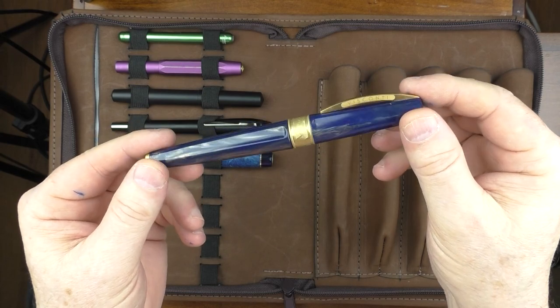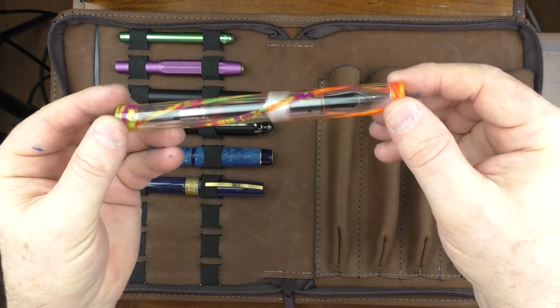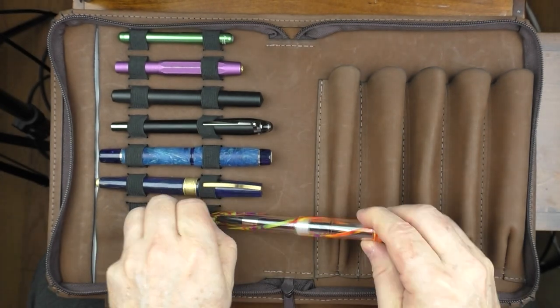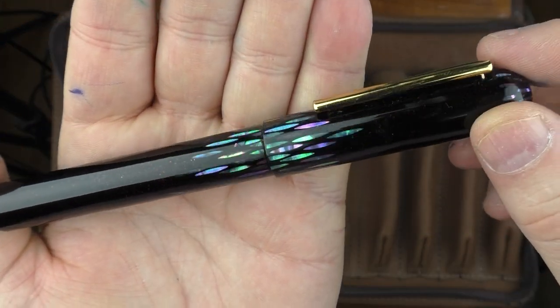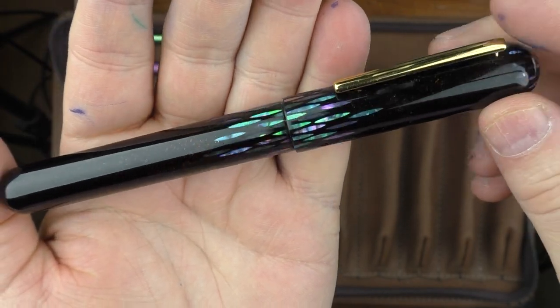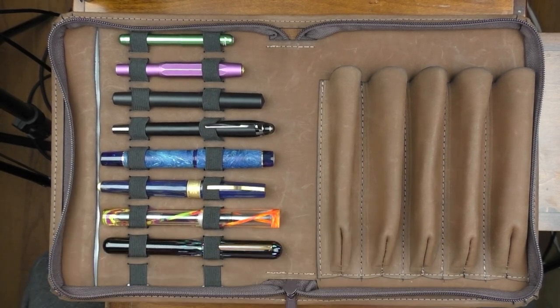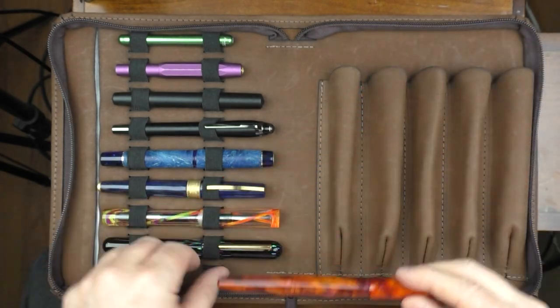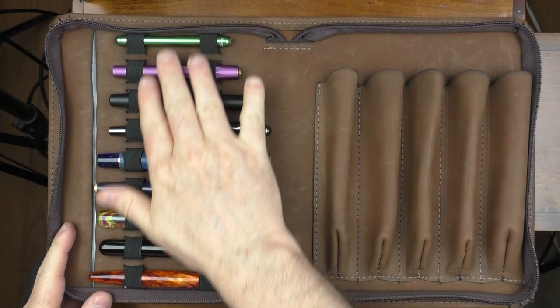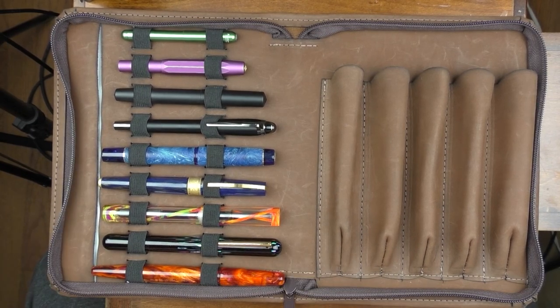Then we have a pen from Visconti, which is their Mirage Mythos — it has some really nice resin and is basically their entry-level model. After that we have a really cool resin from Pens by Pascale, which I need to review in the near future — something I picked up a while ago. Then I have something new from Narwhal, which is their Aikaku, their venture into a higher-end model with some really nice material and some sparkles as well — I'm looking forward to taking a closer look at that one, it just arrived this week. And then finally, one of the longer pens I have is the Franklin-Christoph Model 66, which was my project done with the Jonathan Brooks resin a while ago. So you can see that all of those fit in there nicely, accommodating thicker and thinner pens, and even at the very end the elastic wasn't very tight.